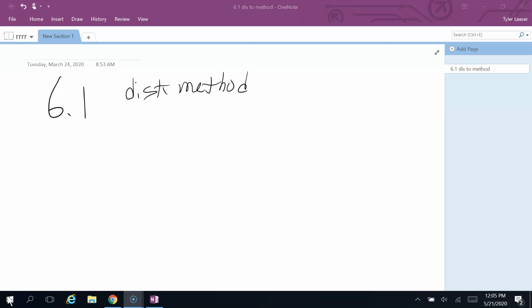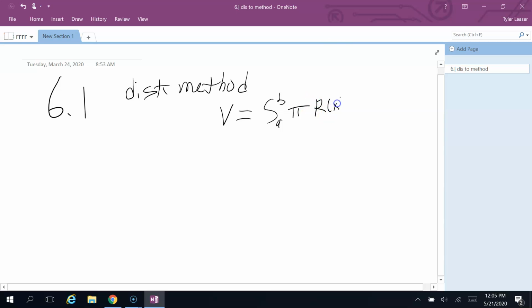So remember with the disk method, we're finding the volumes. And to find the total volume of the disk method, it's the integral from wherever your limits are going to be, a to b, of pi, and then the radius as a function of x, and then that function squared. I'm kind of cheating a little bit by writing the squared up top, but just know it's whatever the function is for the radius, all squared. We did a couple of examples in the last video. We're going to do a little bit more today.